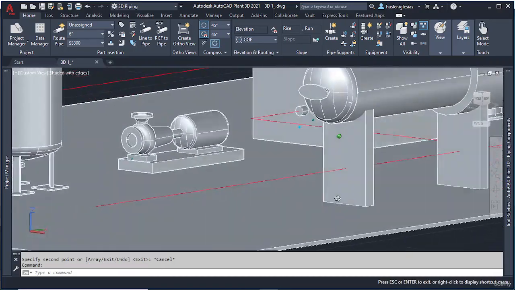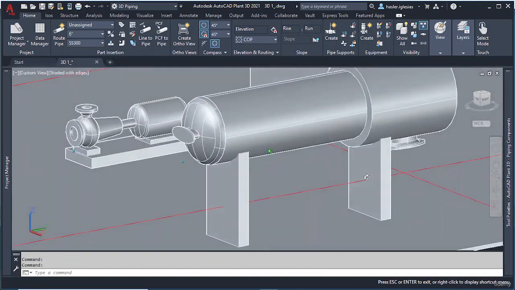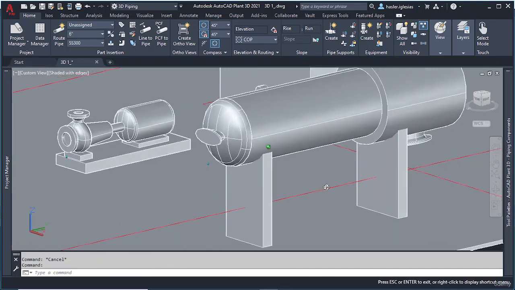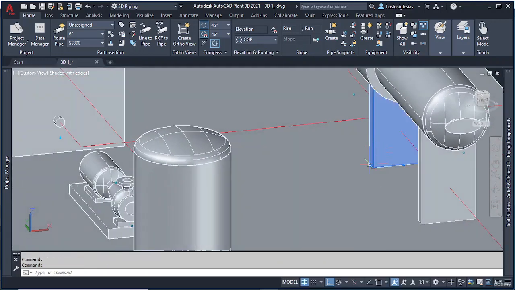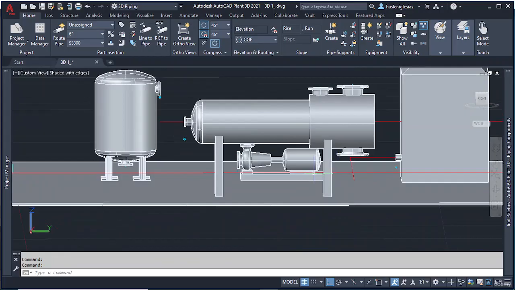So I copied it, and I now have my self-made supports. I want this one to be a little bit wider because this section is wider. Okay, let's say there, and there it is. It's functional, it works, and I have no problem with that.